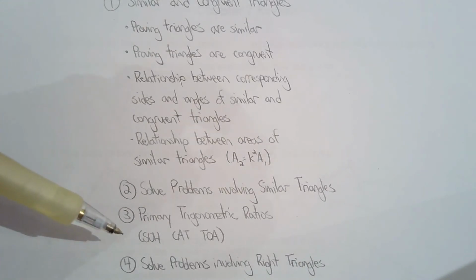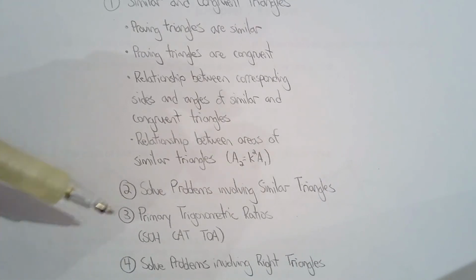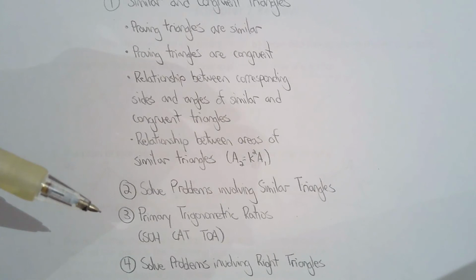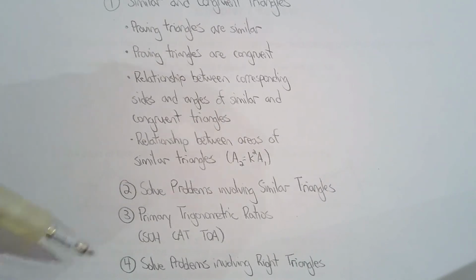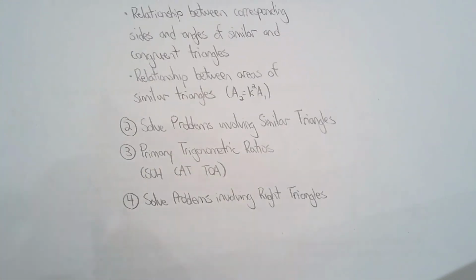So using the primary trig ratios, you can solve a right triangle. You can solve for the lengths using the acute angle, and you can solve for the angles using the ratio. Okay, so it's very powerful. Once again, if you have the angle, you can solve for the ratios. If you have the ratios, you can solve for the angles. So using that idea, we're able to solve a lot of the problems involving right triangles. So be careful, some of those problems are double right triangle problems, but nonetheless, you use the primary trig ratios and you should be able to answer the question. And of course, draw a diagram for yourself to begin with to really help you with that process.